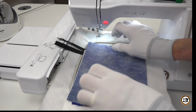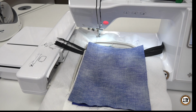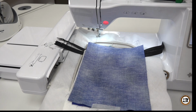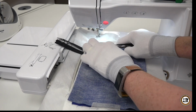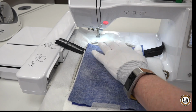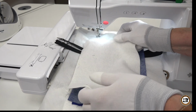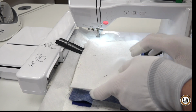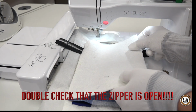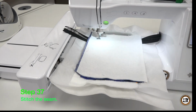Place fabric D, the backing, wrong side up in the hoop. I also suggest placing a piece of tape at the top and the bottom just to keep it in place. Place batting 2 on top of that and just kind of smooth it out there. And double check that the zipper is open. It needs to be open so we can turn the case later.